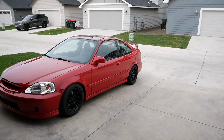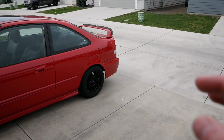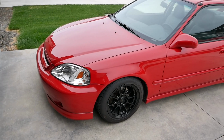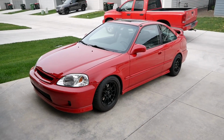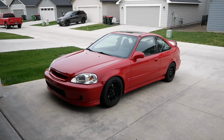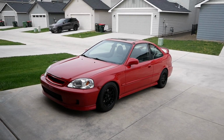Now, I explained before previously that he shot the rear bumper. So basically at this point, I have a freshly painted rear bumper, a freshly painted door, and a freshly painted fender. And so all of the major areas where the car was kind of lacking has now been fixed. There's no real major imperfections on the entire car. So I am super happy with how this turned out.